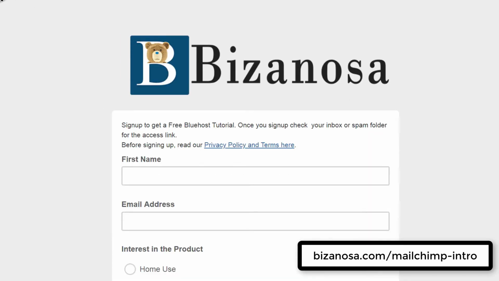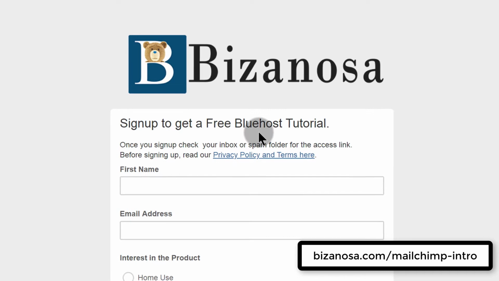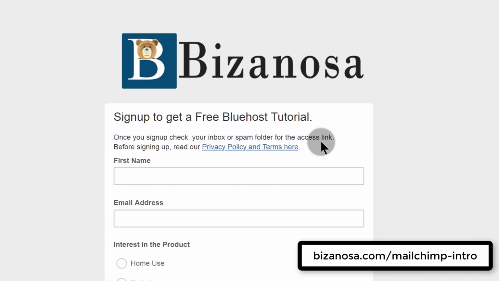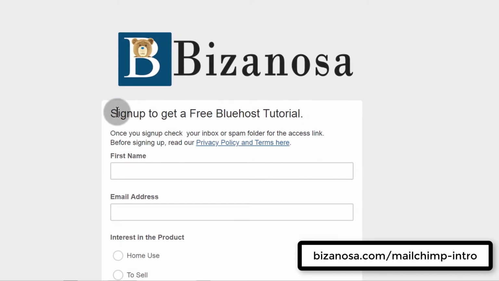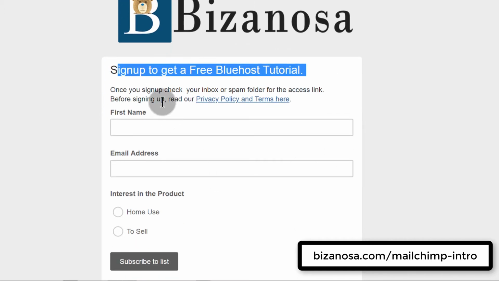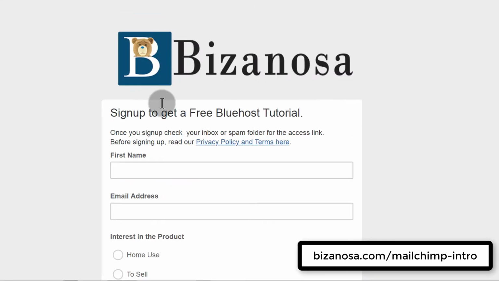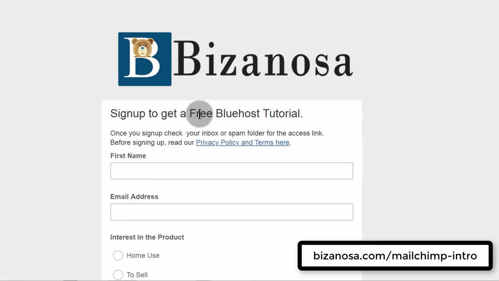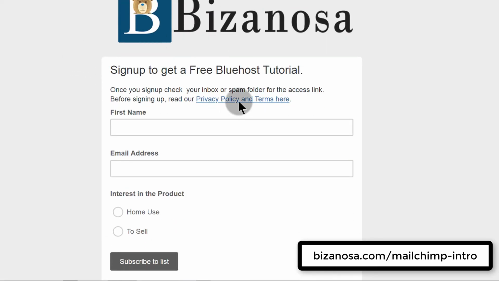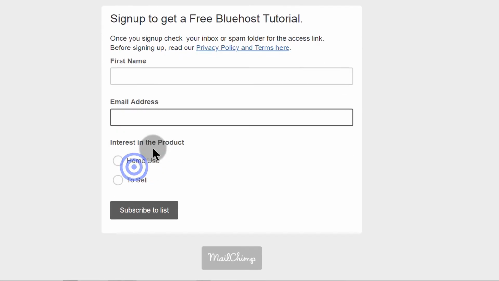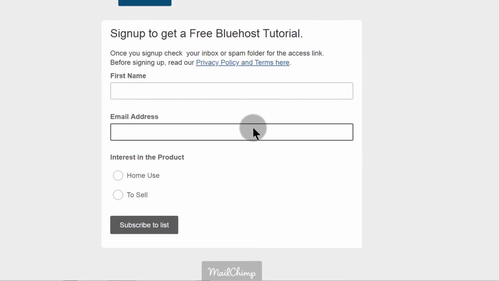If I come back and I refresh, so this is what I was saying. You see, the fact that I've added this and made it huge has automatically pushed everything down for me. That's not something that I may want for my form. I want everything to be visible immediately. I want the fields to be visible. I want every element to be visible.